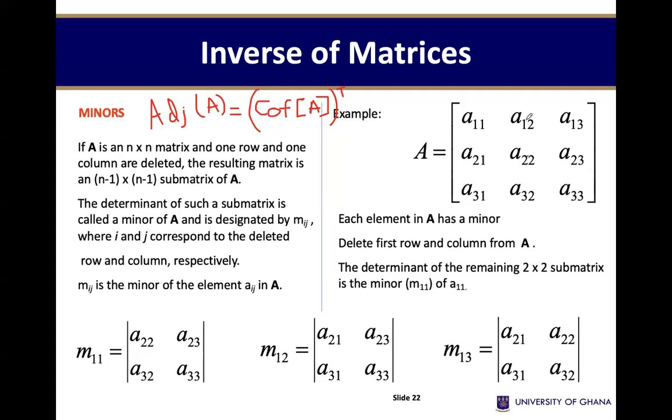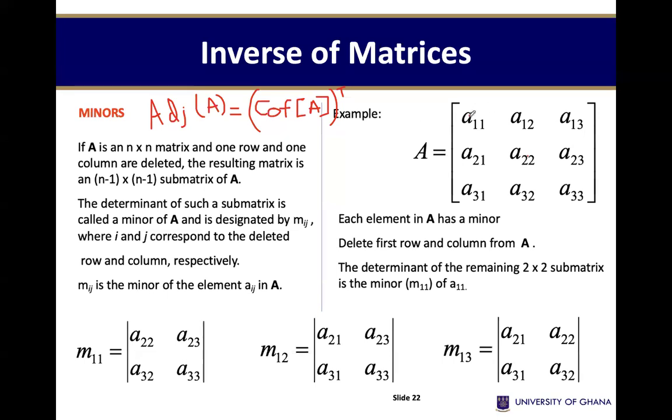So when you talk of the minors of the matrix A, so for example— Hello, sir, please, I'm not getting what you are doing now. Please, can you start for me? Because I'm confused. So we are not going there. I've not gotten anywhere now. I'm just trying to tell you that to find the cofactors, you need to find the minors. So that is where I am. Okay, sir. Please, you understand now, right?